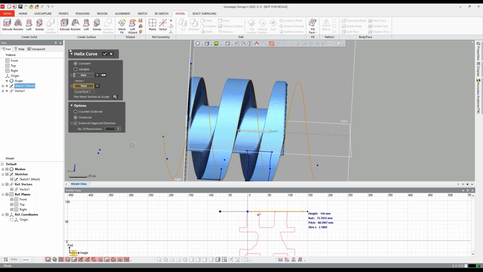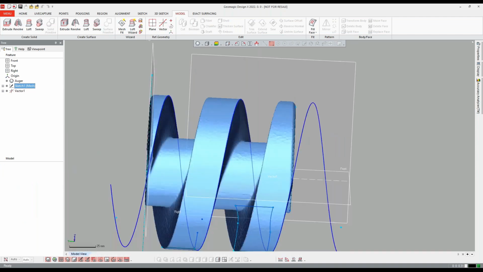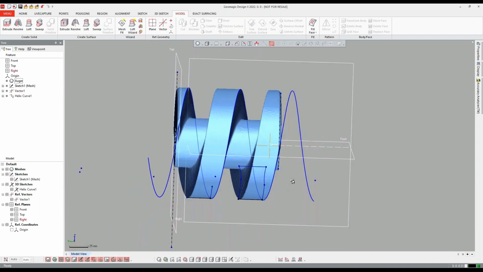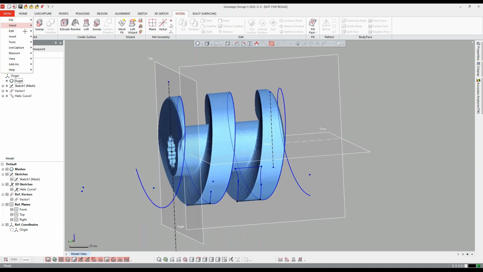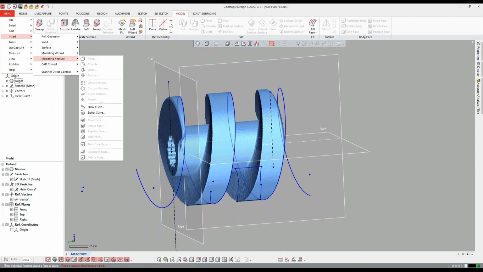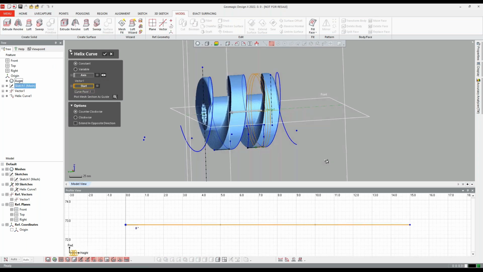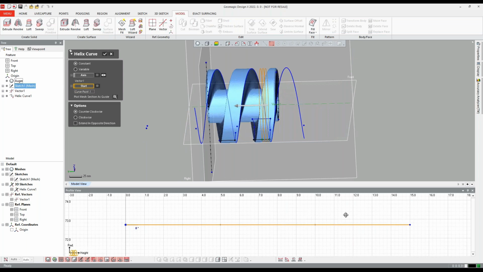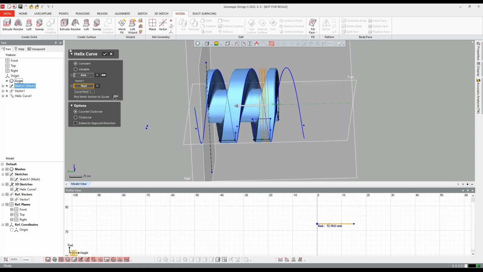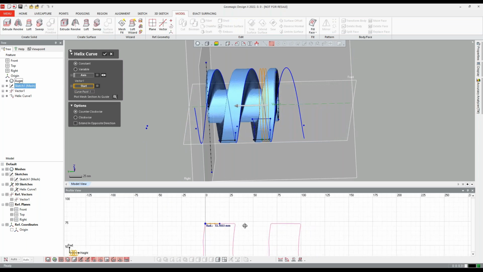I'm going to show you some cool stuff about this. I'm going to lock this one in first. We're going to do another little one here just to show you how to mess with the helix tool. I always figure leave the good one that I did first and then try to break it. If you play with anything enough, you can break it. So let's do that. We'll leave that where it is. We're going to hit this again, and then we'll talk a little bit more about this.